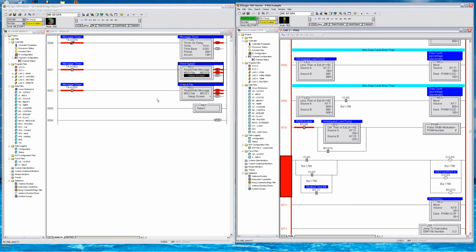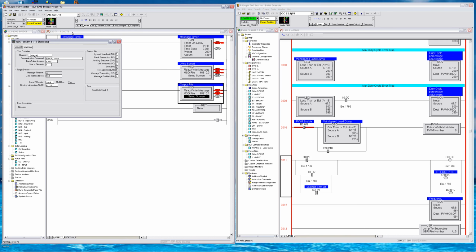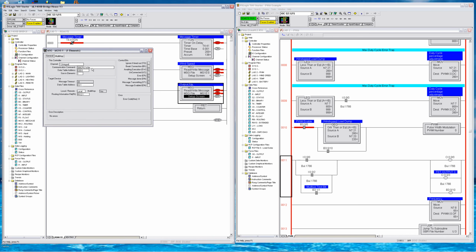Also on this one, I've wanted to do a write bit, so I can actually switch this bit on from this controller. This is very similar to the one above. Use message 10. Set up screen again. This time I'm doing a write, so it's a CPU write, and it's coming from this target node. It could be any other output or input or whatever you want to call it, but this is just for test purposes. Device target is this PLC over here, and I want to change that bit flag down here.